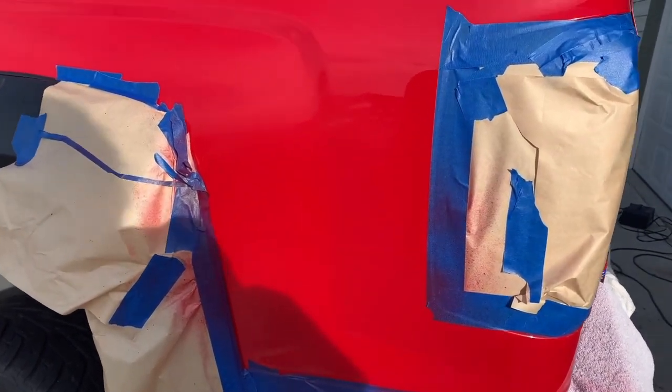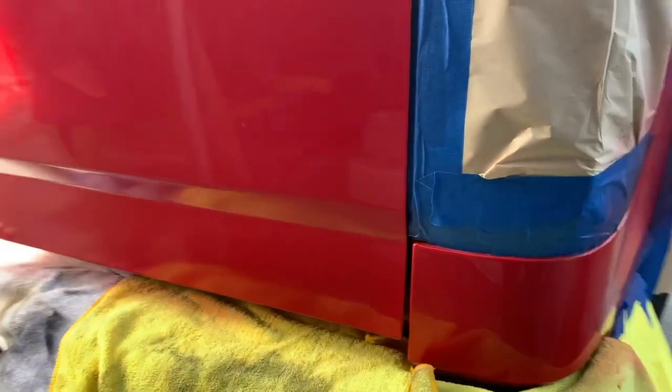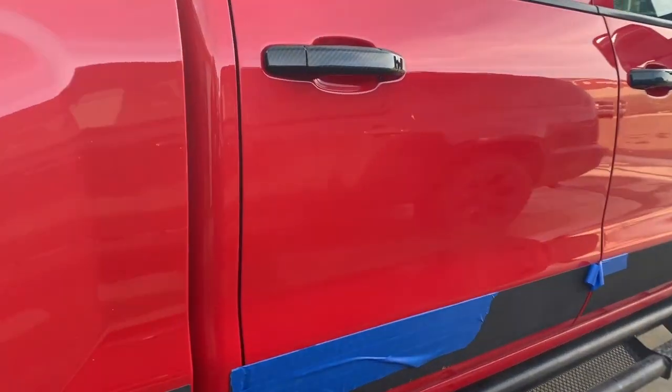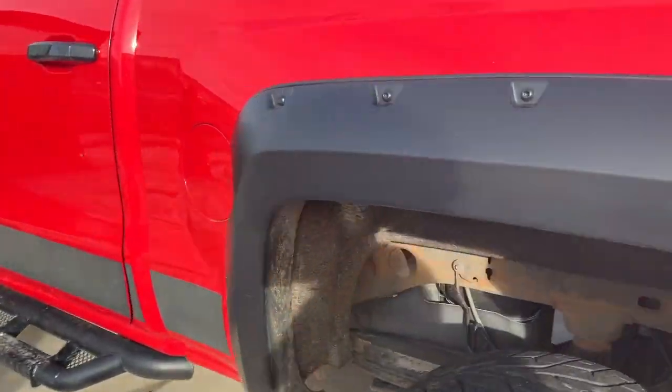Here is the end result that's drying right now. If you remember, the back still had all of that junk on it from the stickers that used to be on there. Here's the lower panel area — it's completely free of all the black dots. Here's the side panel that's drying now. And over here, right along there, there's a big scratch that I filled in and took care of. And right there — that's where the Chevy symbol was. The residue of it is gone and touched up. Voila!